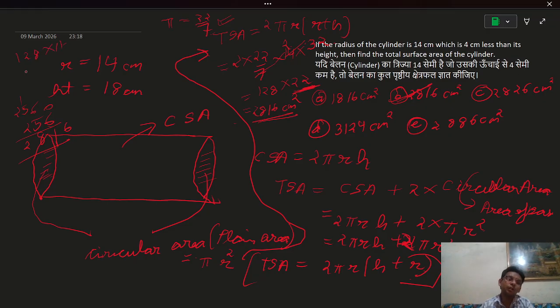How will we do? Multiply 128 by 10 simply, which is 1280, then again by 1, 128. On adding these, we get our value. Similarly, what I do here is I multiply 128 by 2, which is 256. So on multiplying it by 20, it will become 2560. Again by 2, it will become 256. On adding these two, I'm getting 2816 centimeter square.